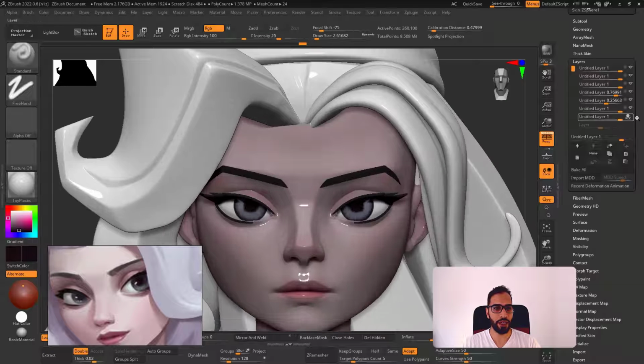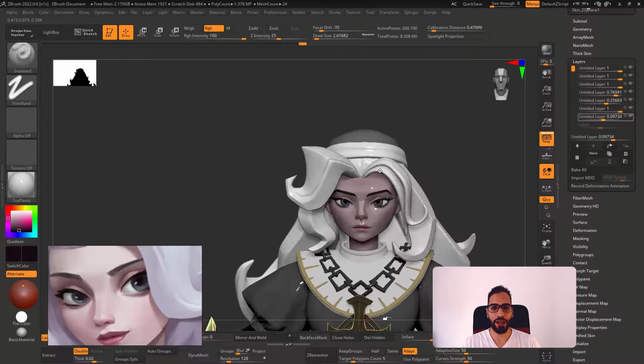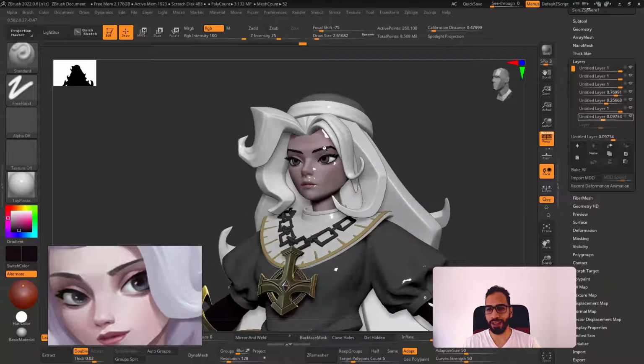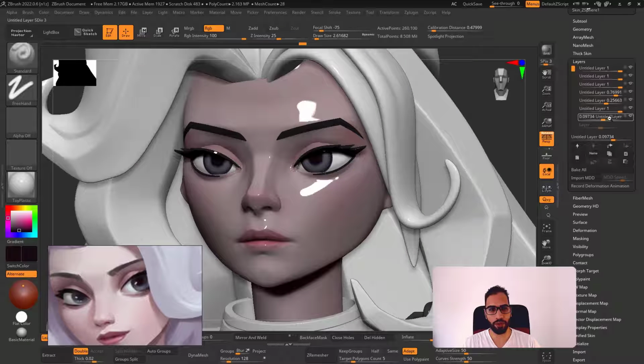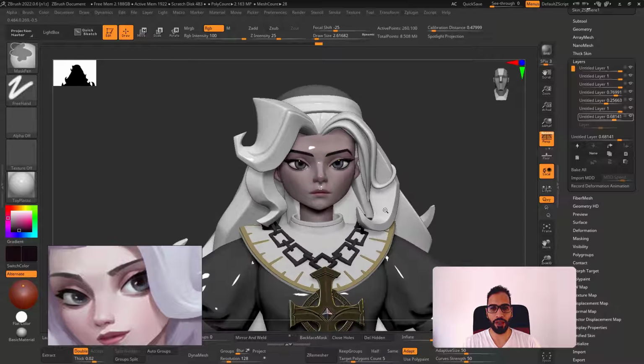So that's okay. And remember, I can reduce it here too. If I want, I can increase it a little bit more. So let me see. Let me keep it more active.